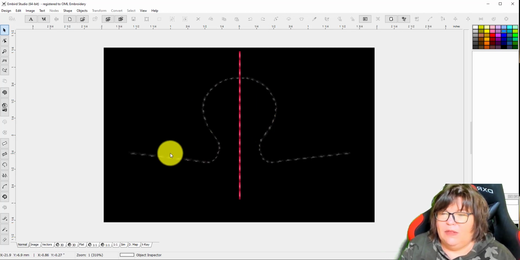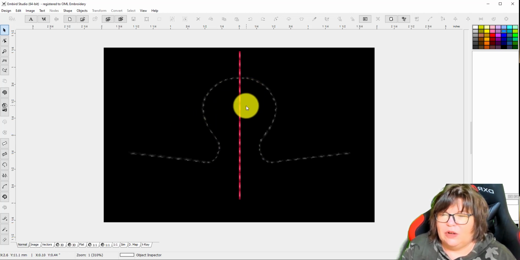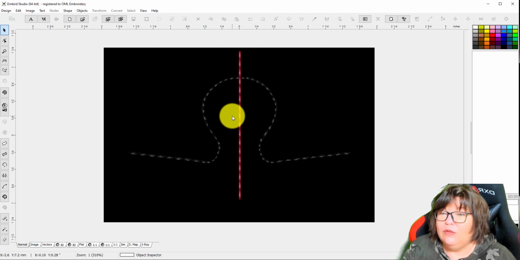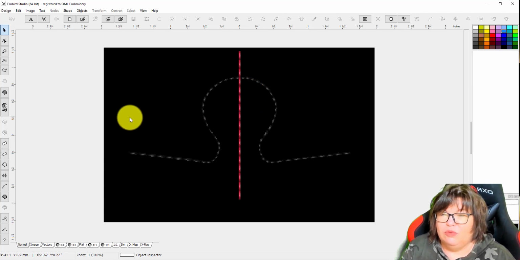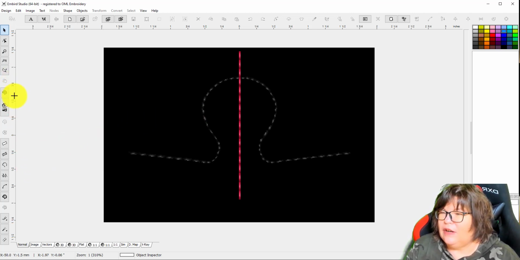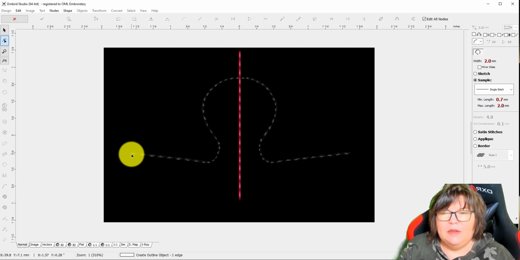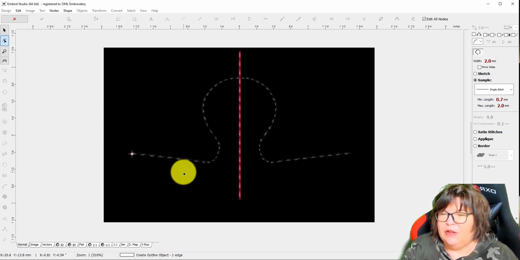All right, so this is the puzzle piece that we are going to work with, and we're going to put it together so it's perfectly symmetrical and it'll fit, and we'll make a beautiful motif out of it. This is really a lot of fun. So the first step in this is to do, let's see, an open path. We don't want it filled, so open path is down here. And what we want to do, don't worry about the size just yet, is left click to place our nodes.